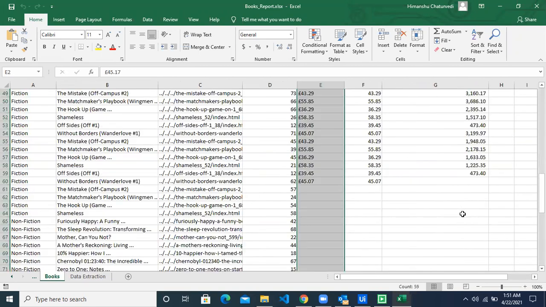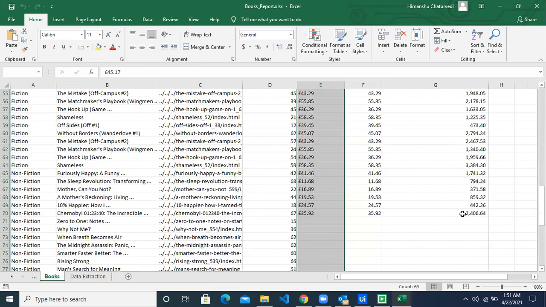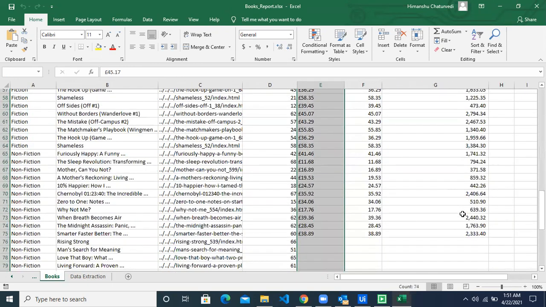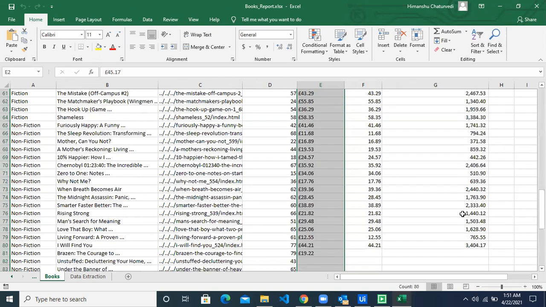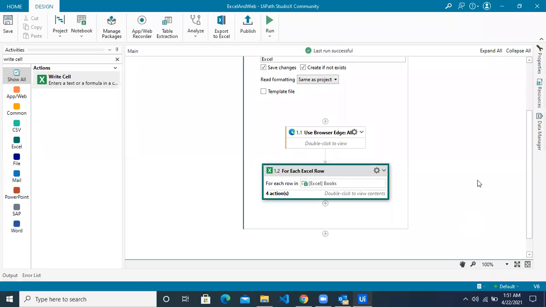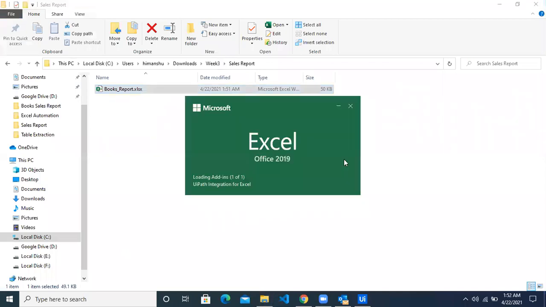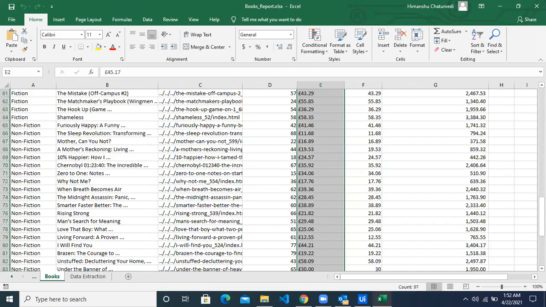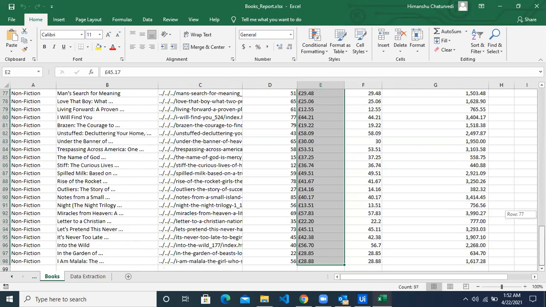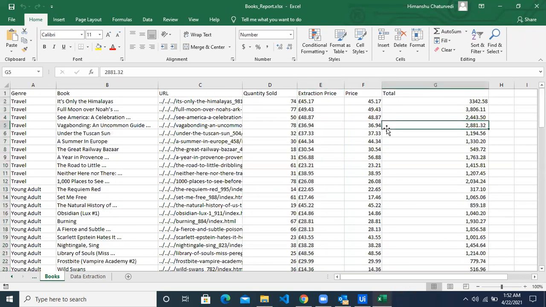It may take a while because it will be doing it for all the rows one by one, because we are in the iteration for each Excel row. So for each of these rows, it goes to the data extraction sheet. As you can see, the data extraction tab is also getting highlighted during the execution. So it switches between the tabs and takes the value and does the VLookUp and all the multiplication and manipulations. So there we go. We have all the data filled up here for all the 98 rows and done. So we have the books raw data ready.